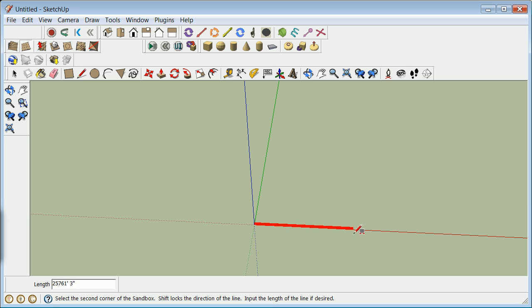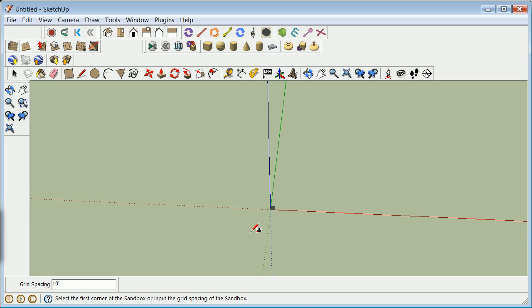So I'm going to go here. I'm going to go a length along that line here. I'm just going to make it 400 feet. And I'm going to make this other one 400 feet. And we'll see how small that was. But it actually made a grid in there.